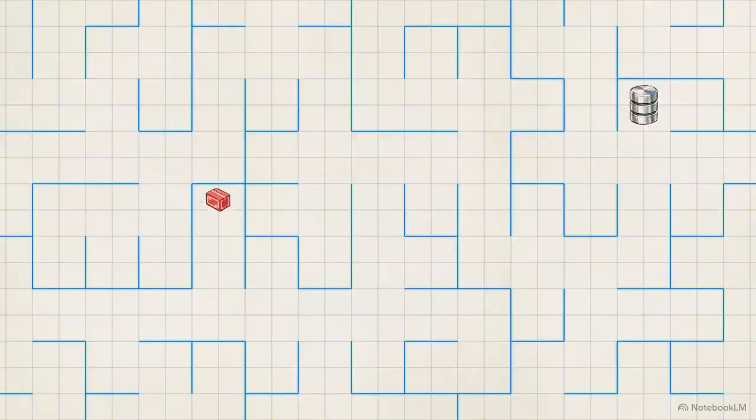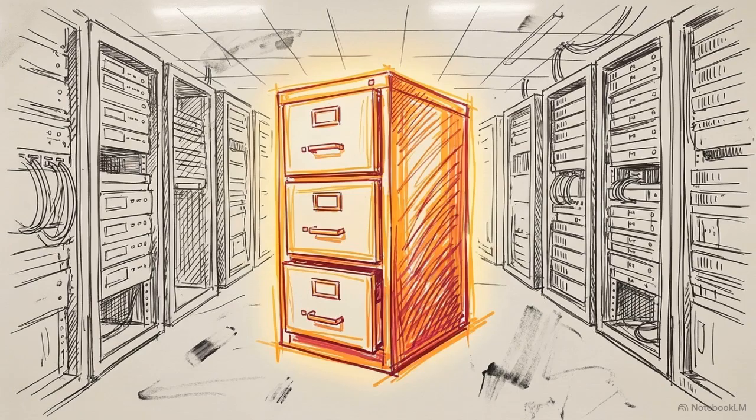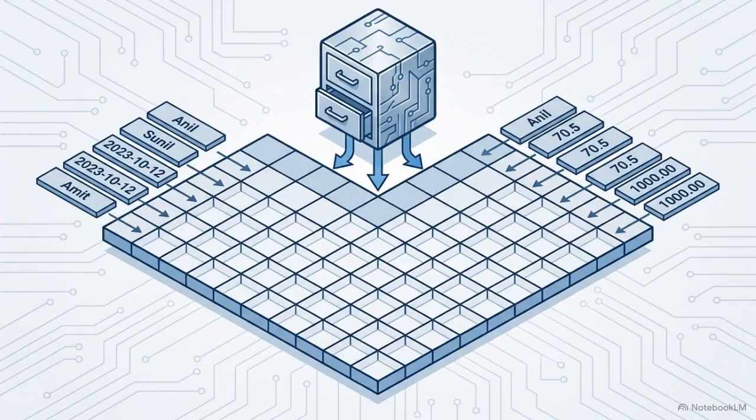As we fly through this endless geometric labyrinth, you get a sense of what modern computing actually feels like. Finding a single specific piece of information in the digital age is a massive algorithmic routing problem. For decades, the solution to this routing problem was simple. We relied on relational databases, which neatly packed every piece of information into strict tables, rows, and columns, acting like a highly organized digital filing cabinet.